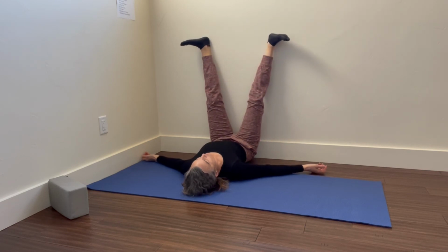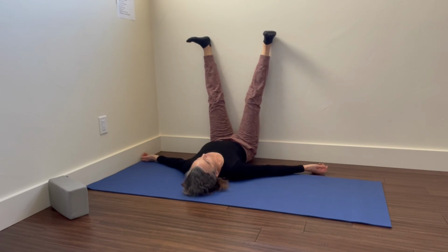Relax the shoulders, the upper body. You can kind of move that a little bit if you need to release some tension.